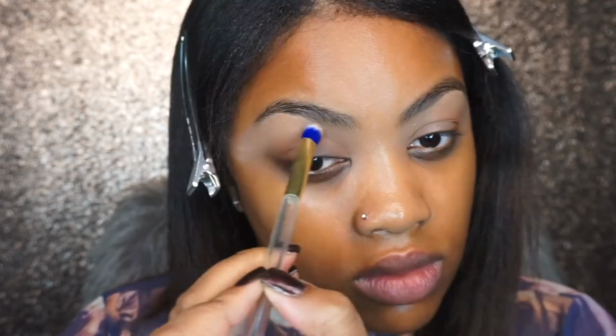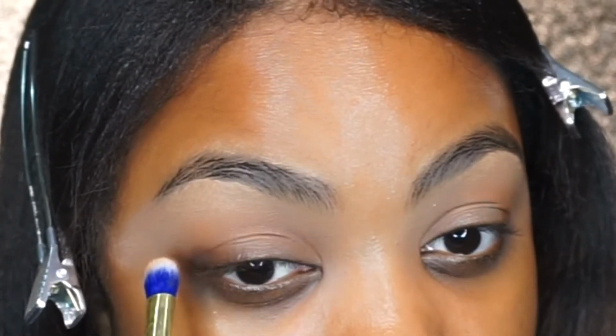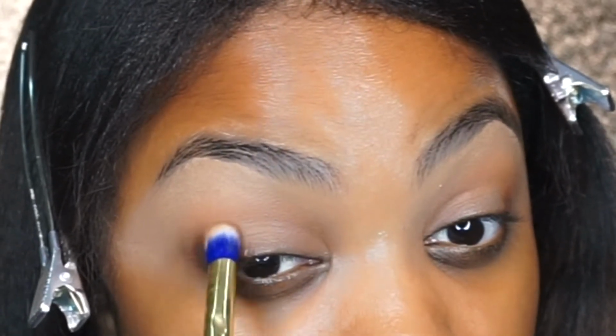Now I'm just taking a clean blending brush and blending out the shadow. So now that I have the crease, I'm going to be using more of the dark chocolate brown on the outer corners just to kind of build onto what we have already. The center of the lid is going to be a lighter shade. So we're really just going to focus on placing the darker colors on the outer corner.